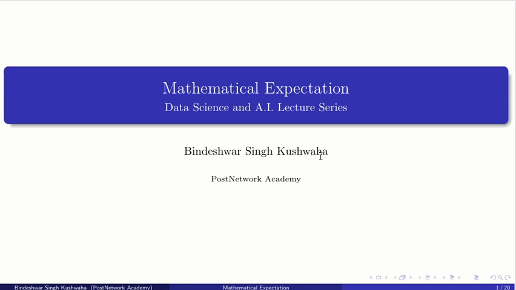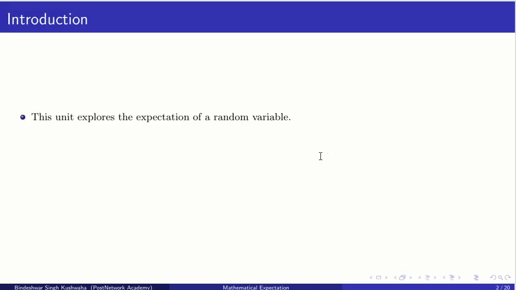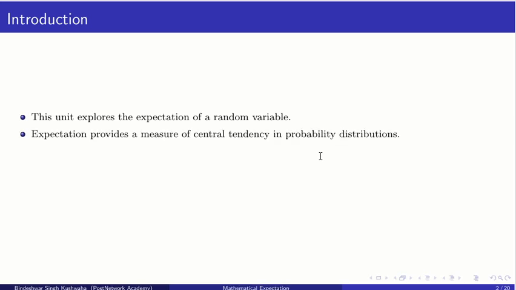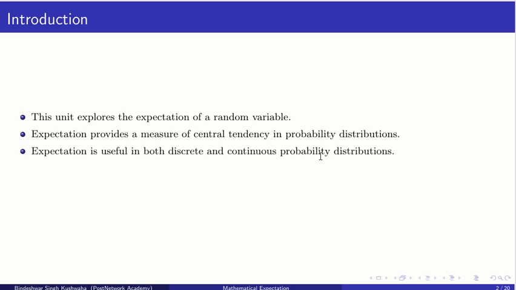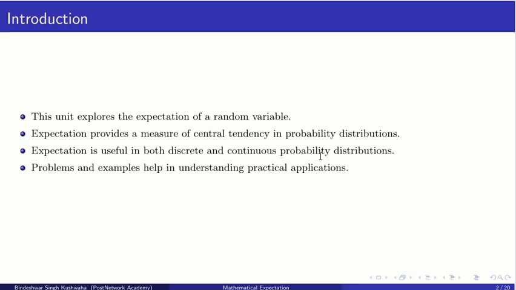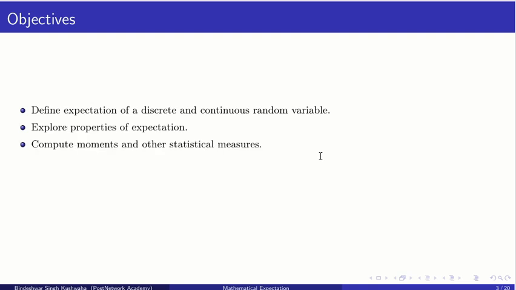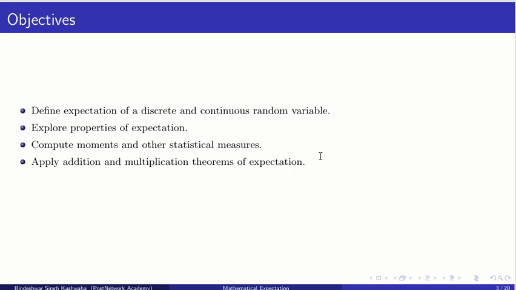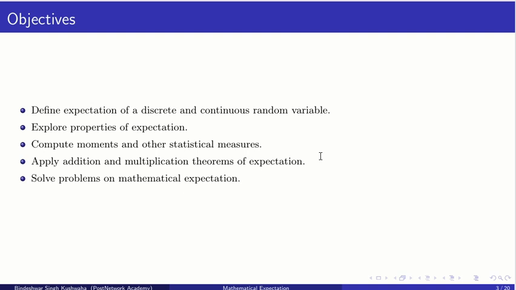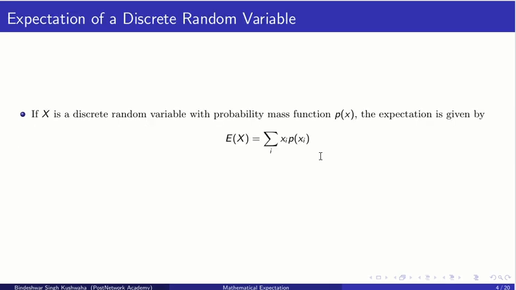So let's get started. This video or unit will explain to you about the random variable. Its expectation provides a measure of central tendency, or you can say the average, in a probability distribution, or the average of a random variable. And expectation is useful in both discrete and continuous probability distributions. So let us define and explore. We will also understand the addition and multiplication theorems of expectation. We will also solve mathematical problems related to expectations.